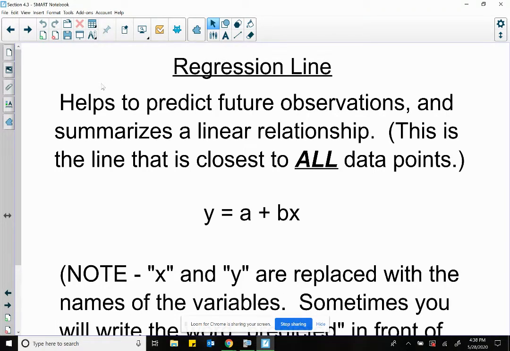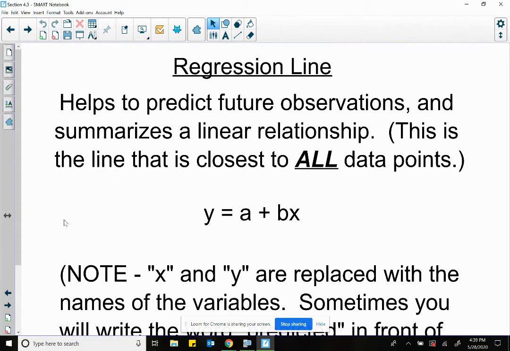The word regression, as it happens, doesn't mean that we're going backwards, like we are regressing. Regression means that it is trending towards the mean. It's moving towards the mean. That's what regression lines mean to us. And you're going to see all that information in that definition of moving towards the mean come to life in this. Okay, so regression lines, it does two things for us.